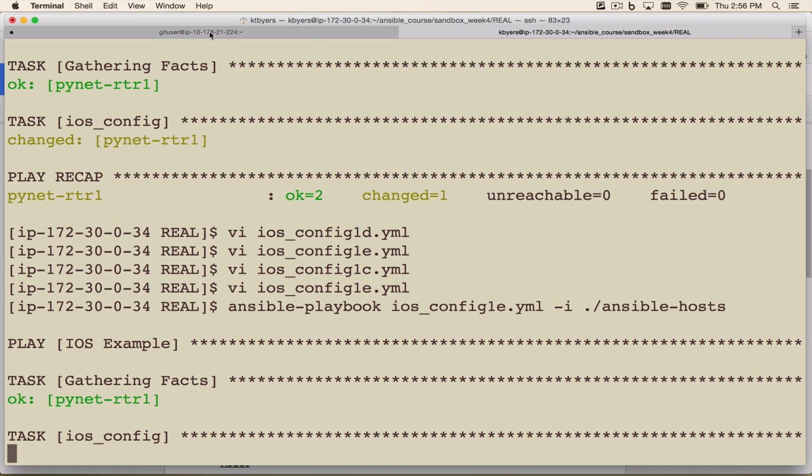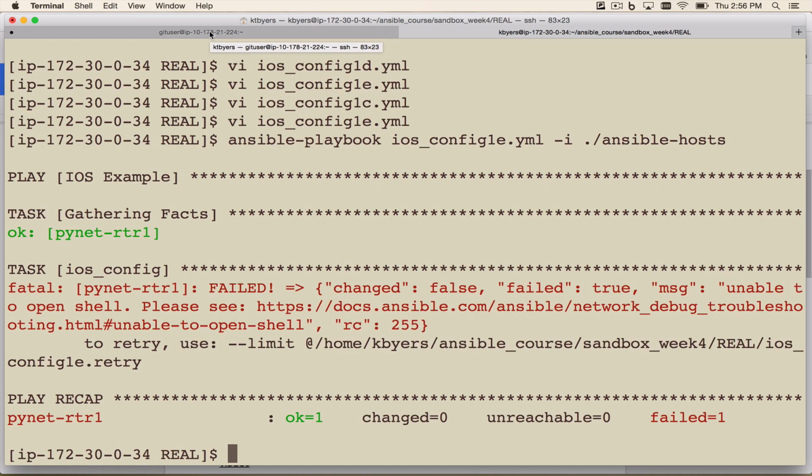And there, eventually, it gives up. It gives us this pretty generic troubleshooting message saying, unable to open shell, see the network debug troubleshooting, which generally pertains to something going wrong with the SSH connection into the device and that failing.